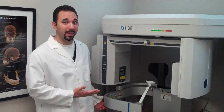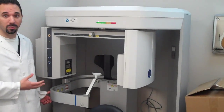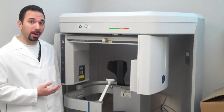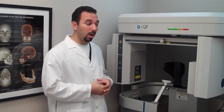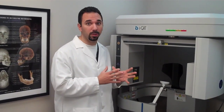This is our CT machine — a dental CT machine that allows us to take a 3D image of a person's jaw. This way we can do a virtual surgery prior to going into surgery itself. It's a lot safer than a CT machine at the hospital because it doesn't take such a vivid image; we're getting just the information we need for a dental procedure.